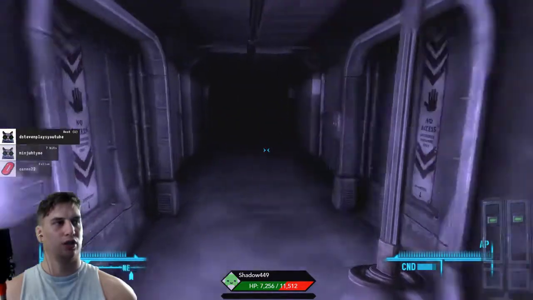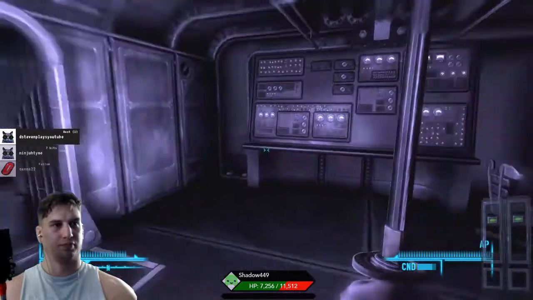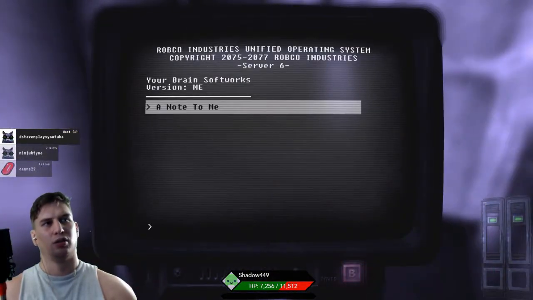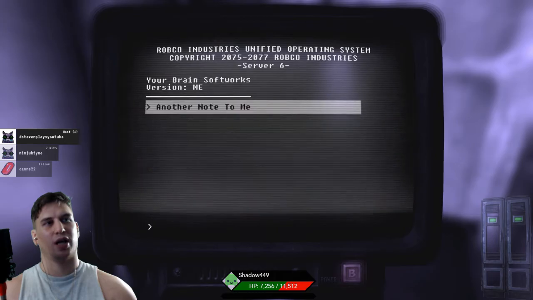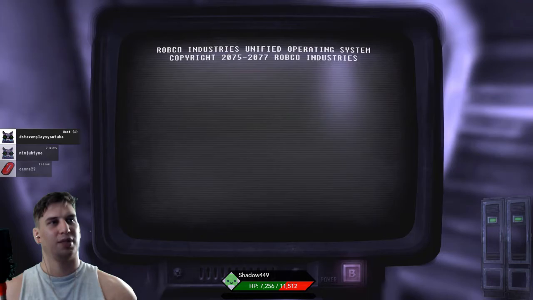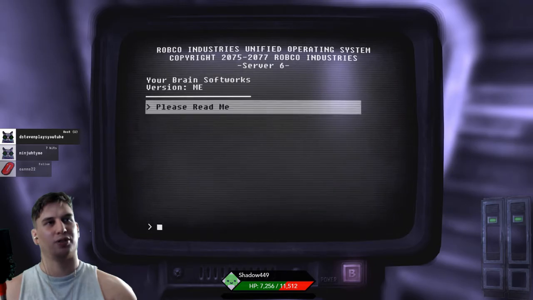Whoa, holy shit. Another flashback. Damn. This is cool. To me, your brain soft works. This place is great. I think it's time to accept the new and embrace this change. Relax. Oh, yeah? Me. Another note to me. Come on. Don't you like it better here? Breathe deep. In the blue. Relax.